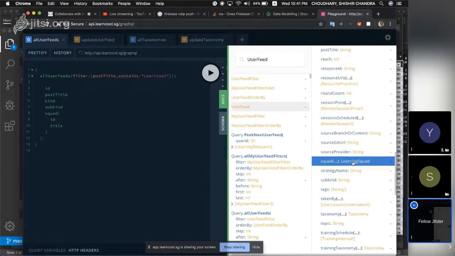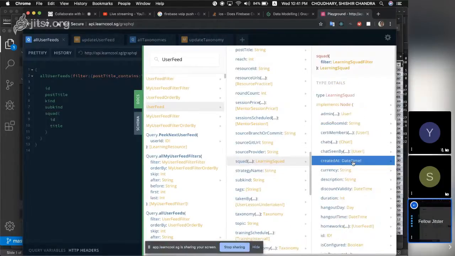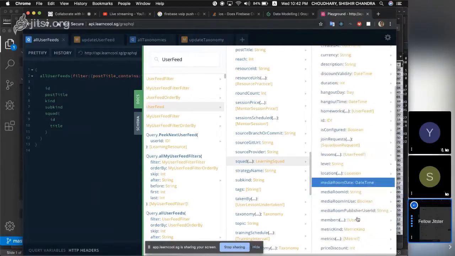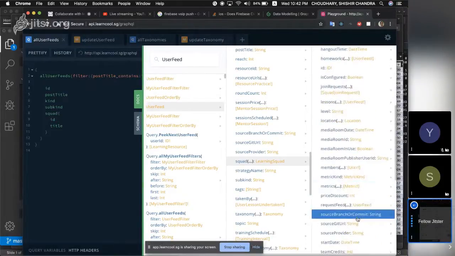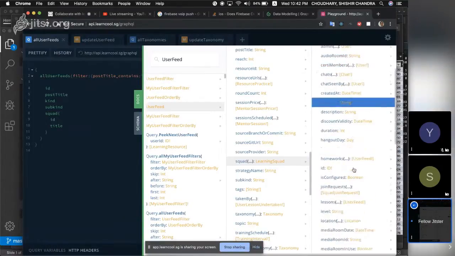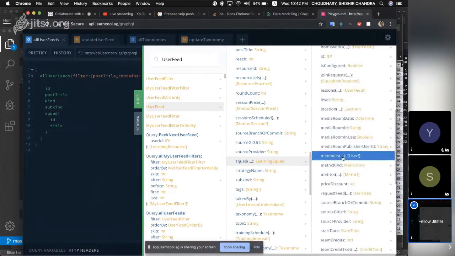And this learning squad has things like admin, chats, chat seen by, currency, duration, and several other things here. But important things are members. Yeah, members. So these are the important part.